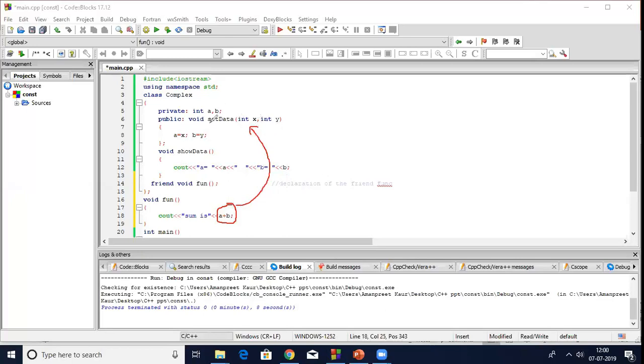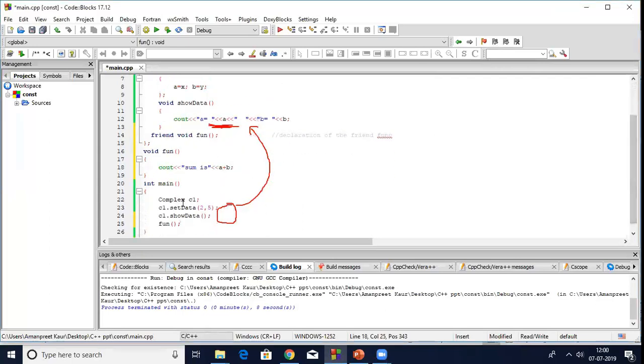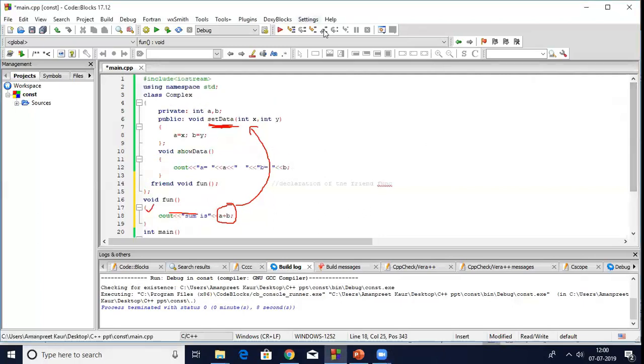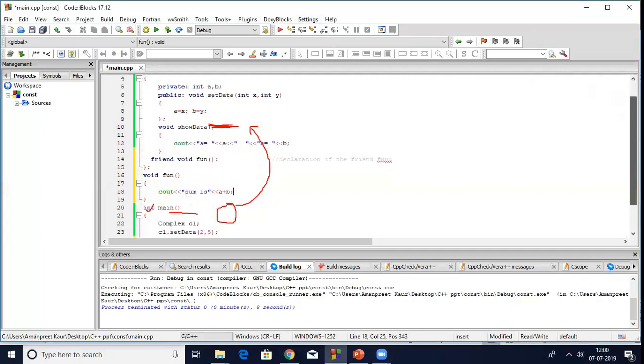Now, the set data function is called by which object? If I see this main function, the set data function is called by the C1 object.